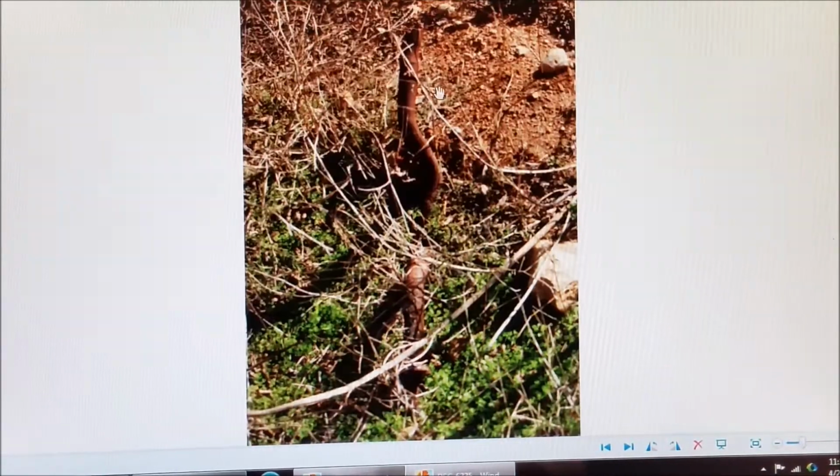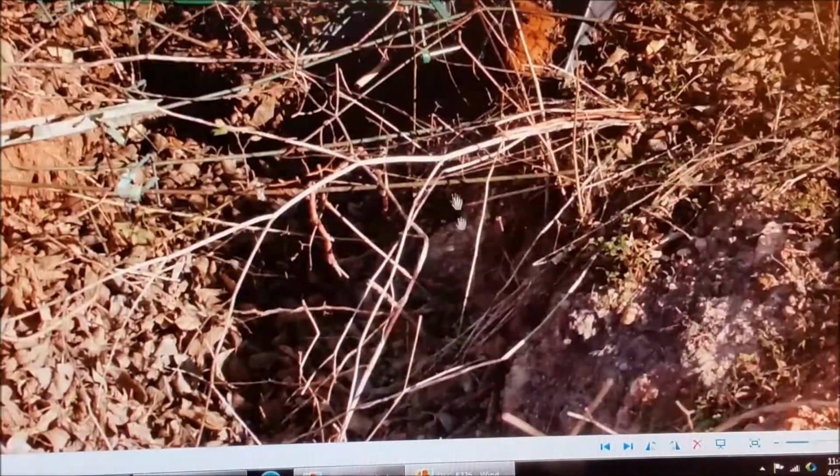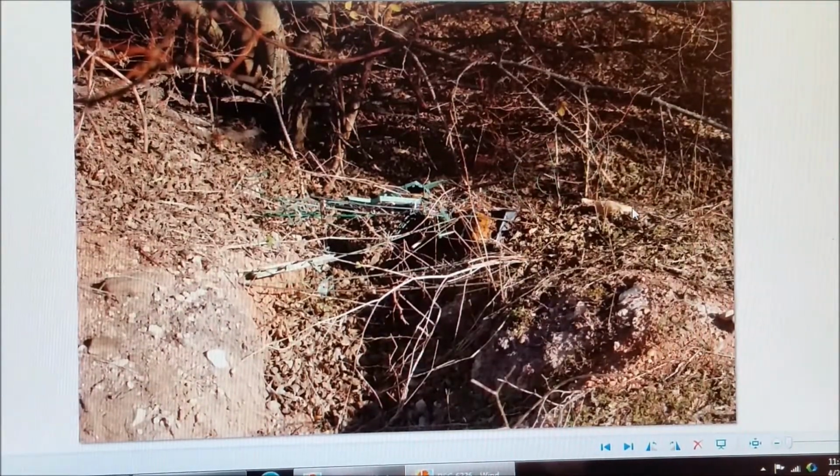This is an exhaust pipe from a car that was laying down on the lower spot. Here you can see the metal frames, the foam and the plastic for old flower sprays that were used in funerals, and they were just picked up and thrown over the edge, down in a ditch, to be covered up with spoils.